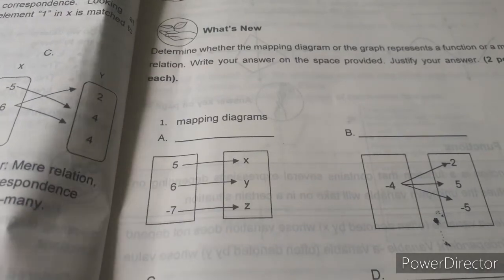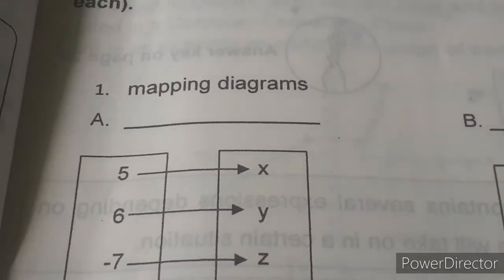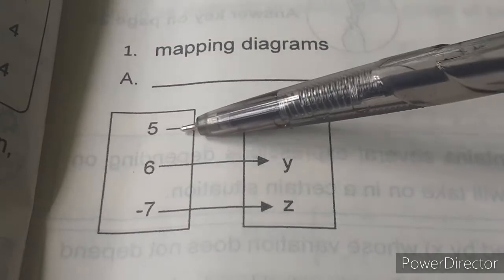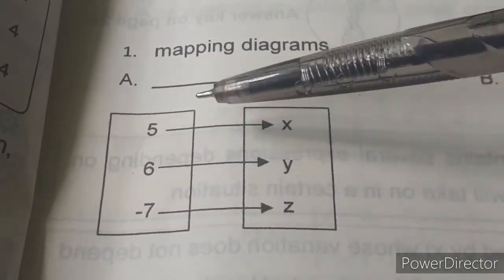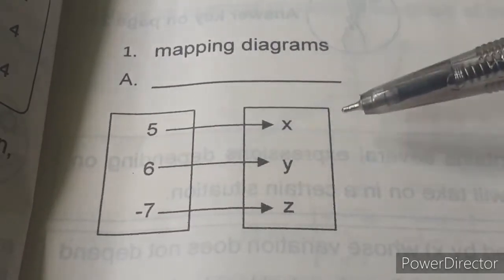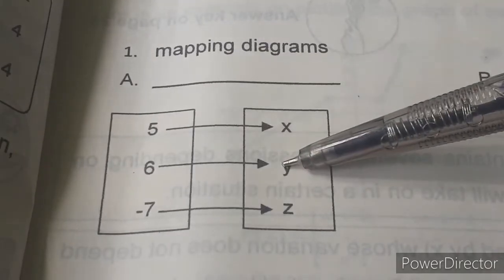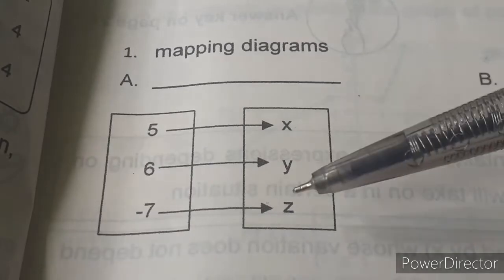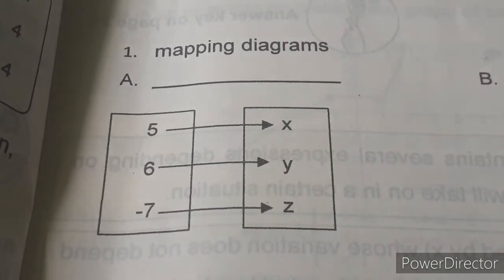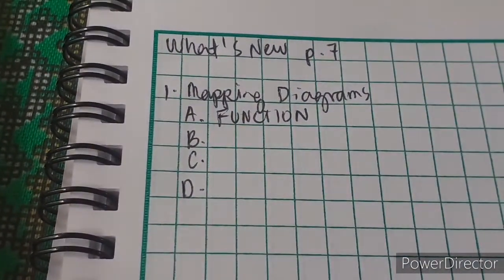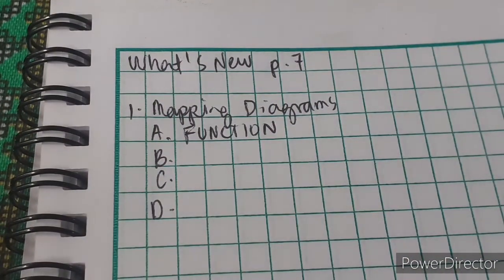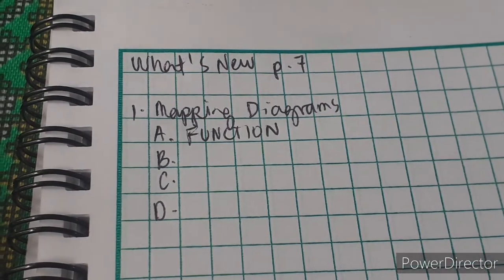And as you can see, the first element, or the x, is not repeating. So for every x, there is a corresponding y, or there is a corresponding element, and it is not repeating. So therefore, this is a function. So you write that in your notebook. It is a function. Or you check your work. If your answer is function, then you check your work.